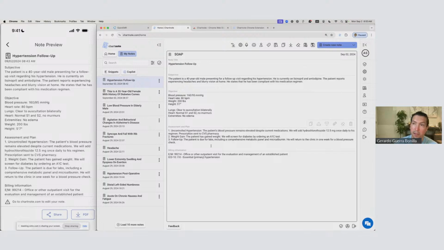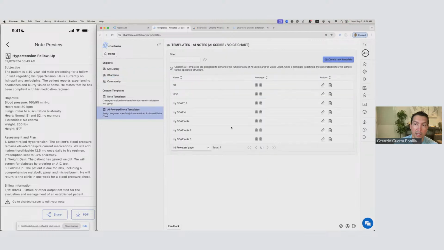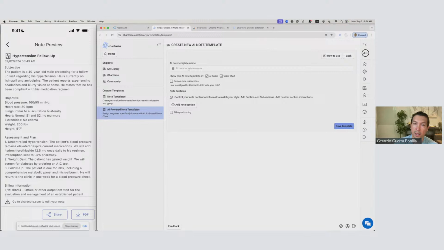So in that case, what you can do is go to the library, and you can create your own custom AI note templates. And here, let's call this my SOAP note, and we're going to be able to use it on AI Scribe and Voice Chart.